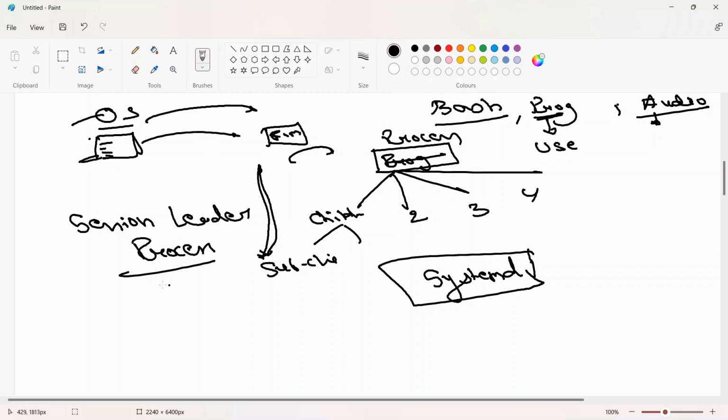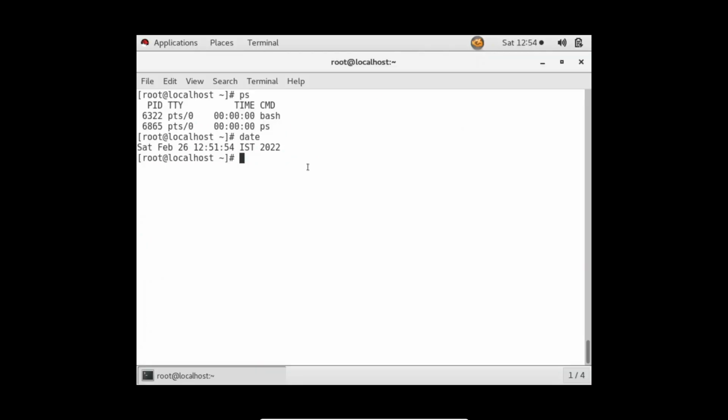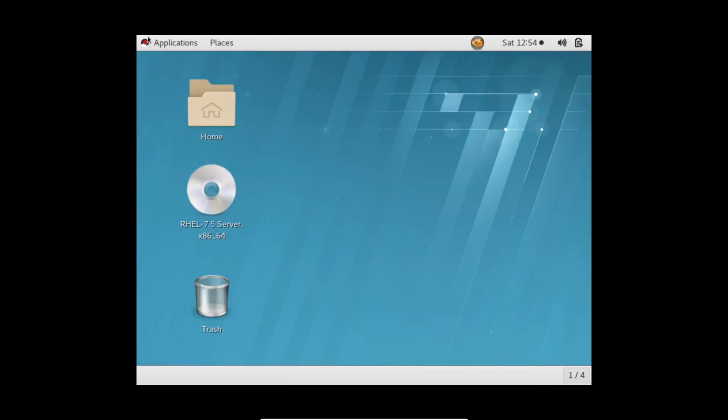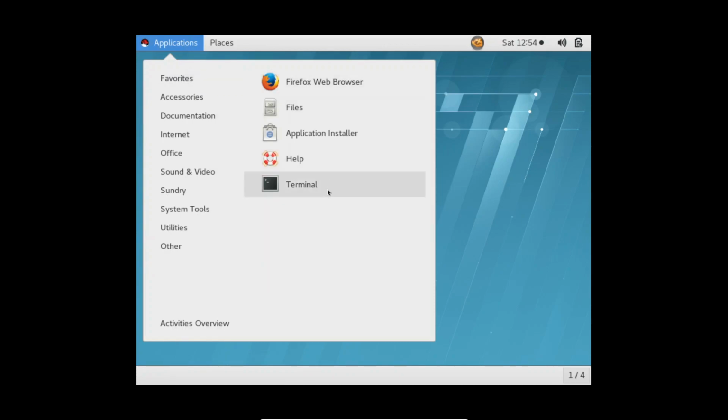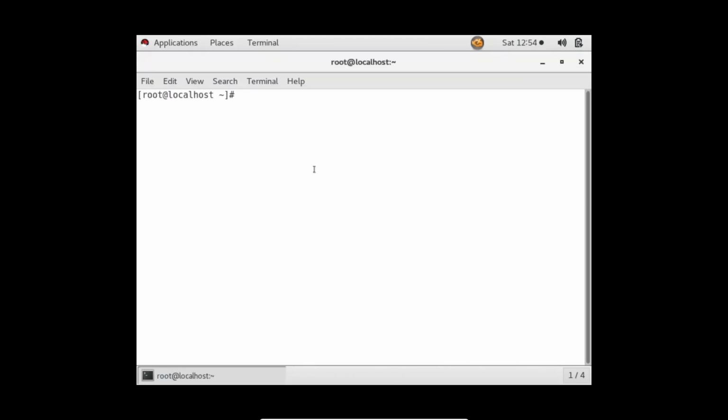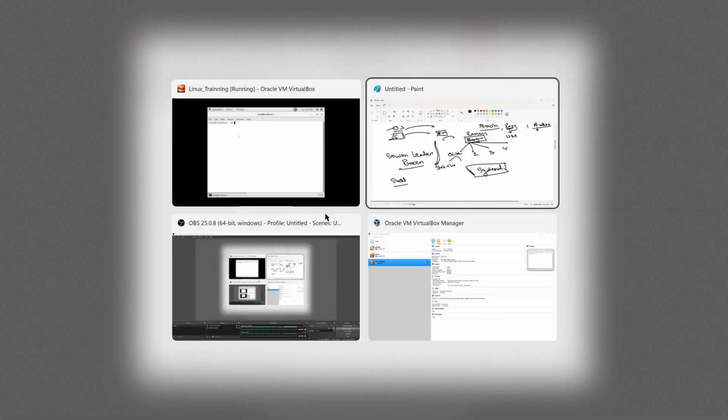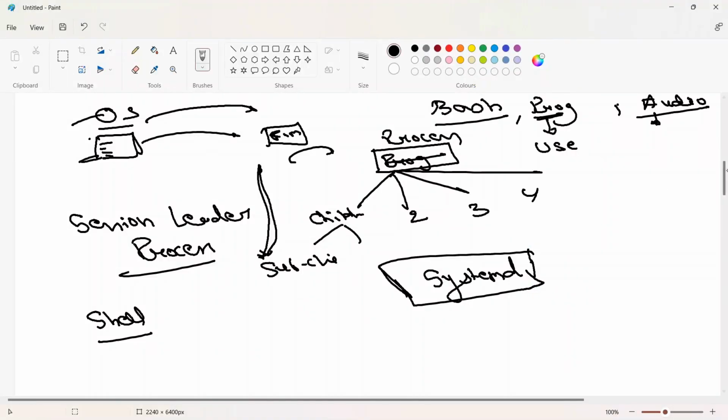Now, what is this session leader? Same as we have the systemd process, when we start a shell, and what I mean by shell is this white screen, so if I close this terminal, let me close it, and as soon as I start a new terminal, this new session is started. Behind the starting of one white screen or terminal, again there is one program in our hard disk.